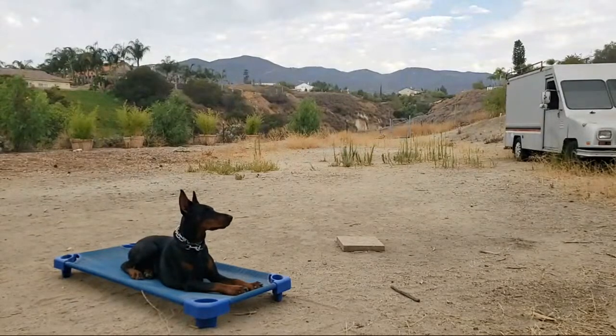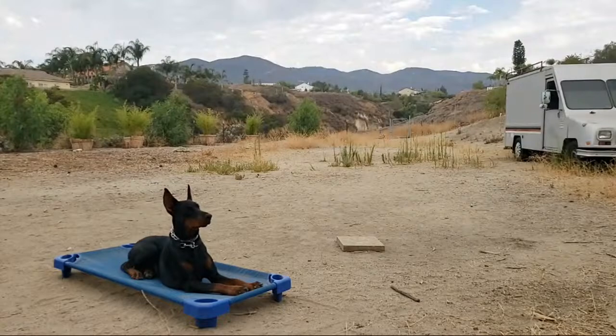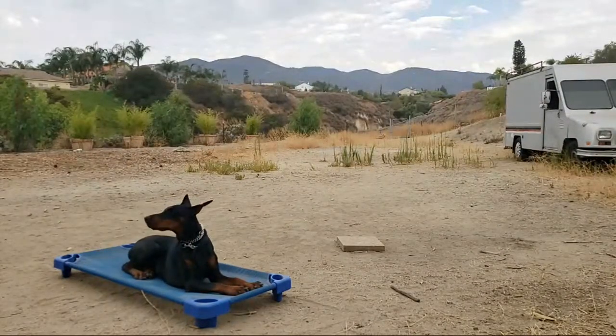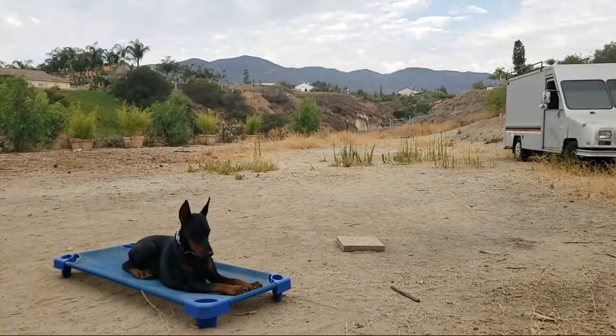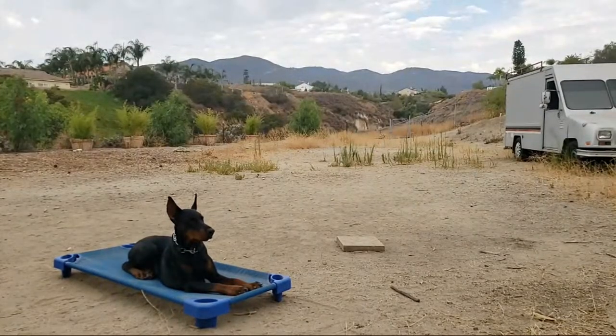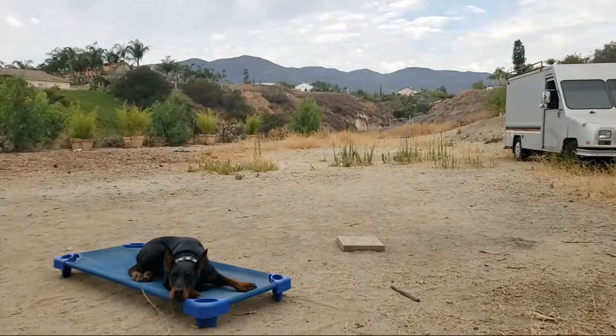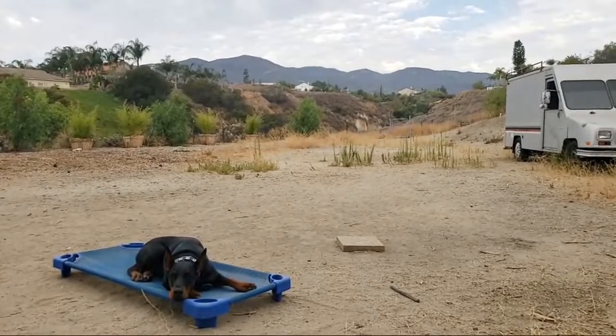The reason why I wanted to train with the treat is because I wanted to shape her head, and it's better to do that with food. And I was actually surprised that she was doing it with just her kibble, because it's kibble, you know, it's nothing fancy, it's nothing crazy like turkey or ham or hot dogs, right? So the fact that I'm able to use a kibble saves me money, and it allows me to save those high value treats for different exercises. So if I'm having trouble with an exercise, I can use those high value treats as motivation to keep going. And right now, the system's working just right.